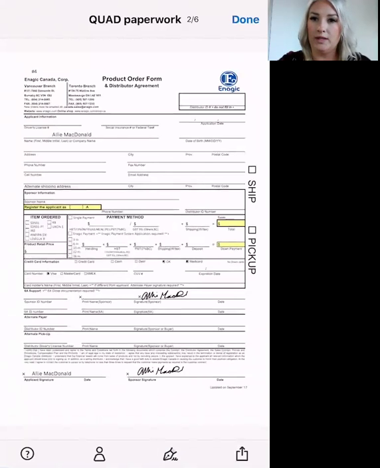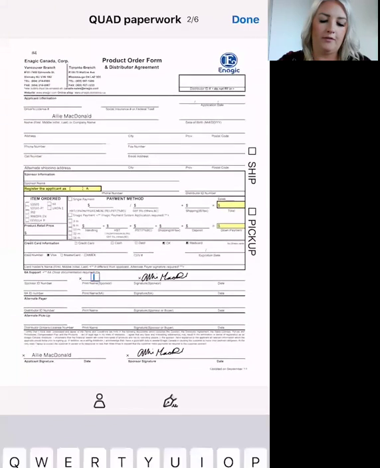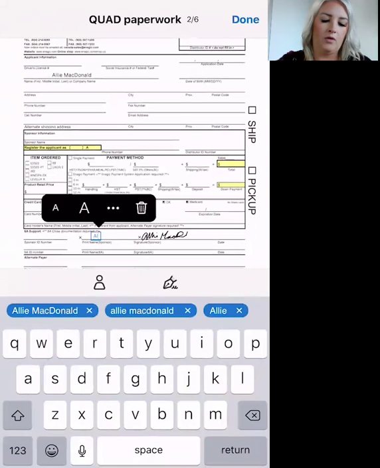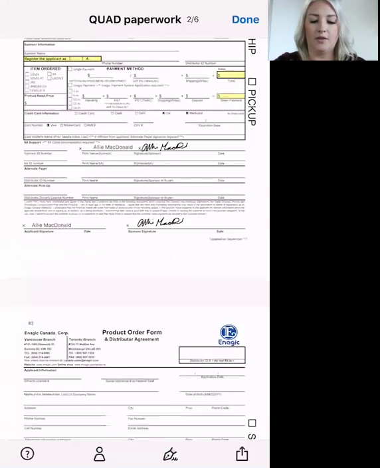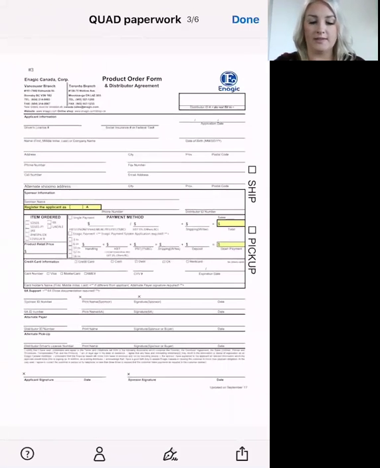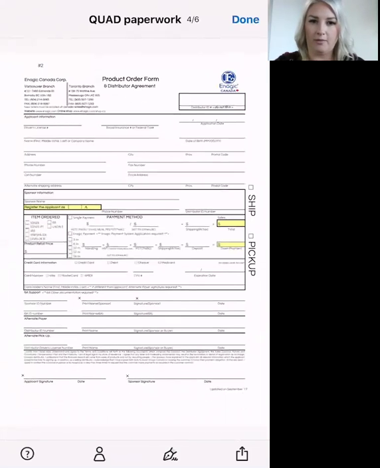The middle, I'll only indicate the payment method, and then on the bottom, I'll have filled in all 3 areas where I need to print my name, sign my name, print and sign, and then I'll date everything. You are going to repeat that process for the next form. It's going to look exactly the same. Fill in your top information, sign at the X's, again, fill in your top information, and then sign at the X's. So those 3 forms will then be complete.